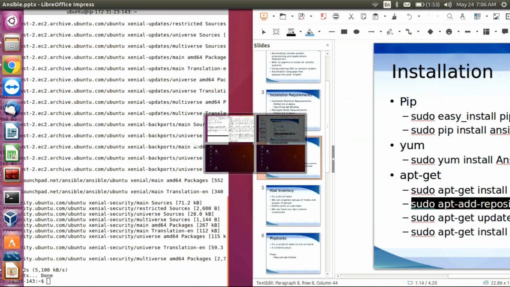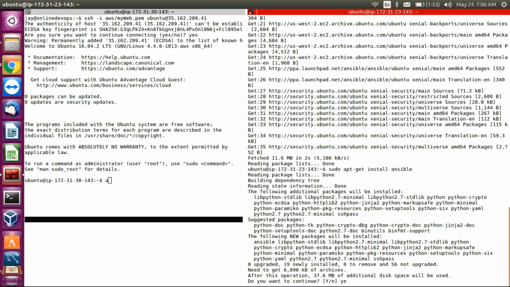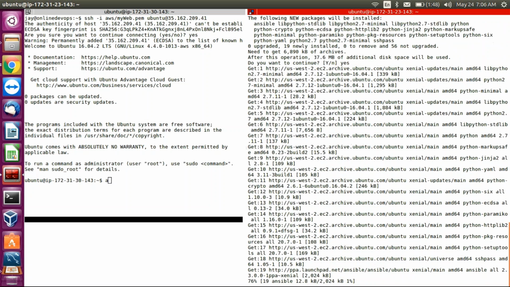Now I'll install it. It is saying after this operation, 37.6 MB of additional disk space will be used. I'll say yes.